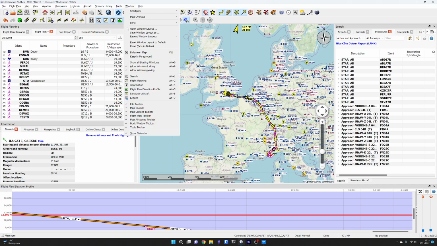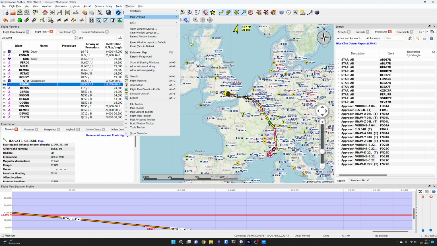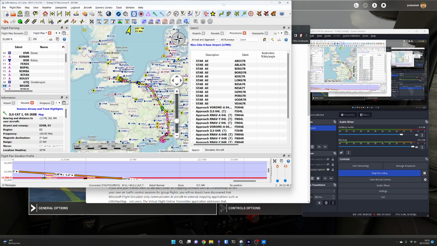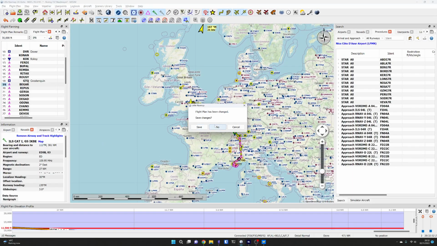The interface is infinitely configurable. It's just a very, very powerful, very flexible program. But it doesn't have to be super complicated. So very quickly before we stop, let's do a final example of building a flight out. We'll reset this to default, so it's as it would have been when we first started it. We'll say new flight plan.